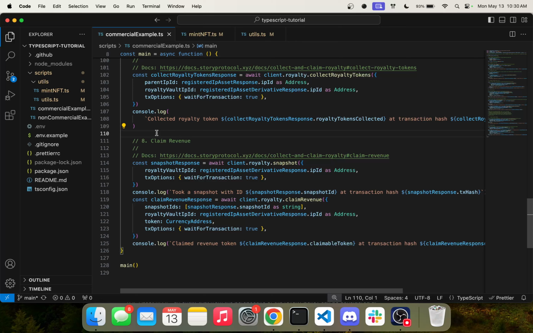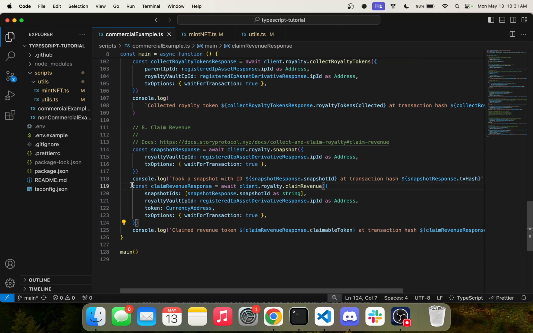And we can do that through this snapshot function where we pass in the child's IP ID, take a picture of the amount of revenue that's due to all the parents, and then pass in that snapshot ID in this claim revenue step, also pass in the child's IP ID, and also pass in the currency address of the actual revenue that you're trying to claim. And then you'll actually be able to claim the revenue. So this is the step where you would actually claim, let's say, 1 ETH from the child.